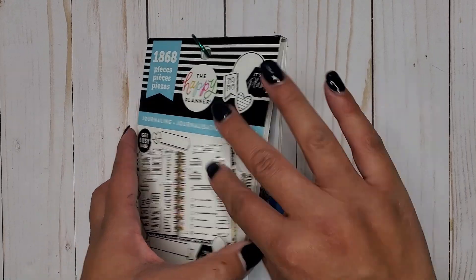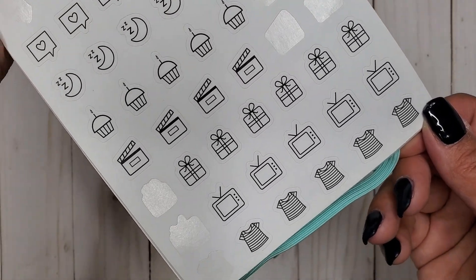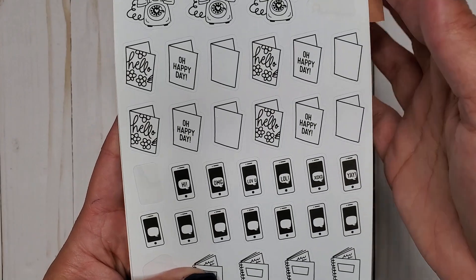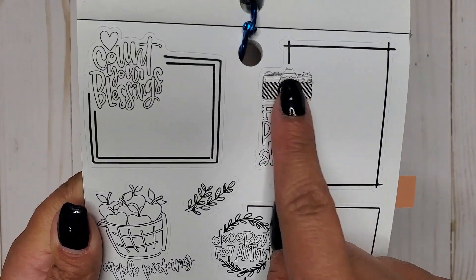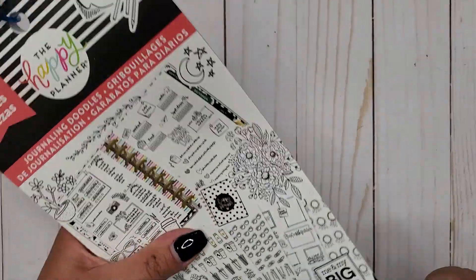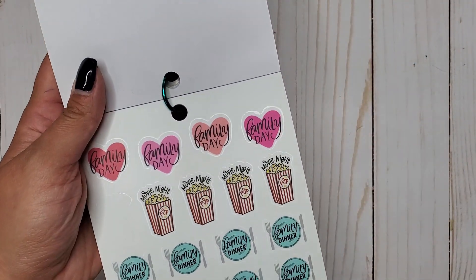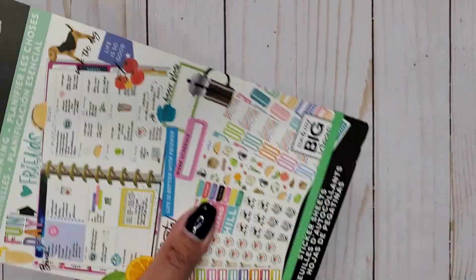Then I have Journaling 1868, and in here on paper stickers we have some little TVs. Then I have Journaling Doodles 833, and in here we have cute little cell phones on paper stickers, little telephones, a 'fall photo shoot' camera just like in one of the memory keeping books, and another camera by itself — these are on paper so you could color them. Then I have Essential Planning 1009, and in here we have 'binge watch' and 'movie night' little TVs on clear stickers.